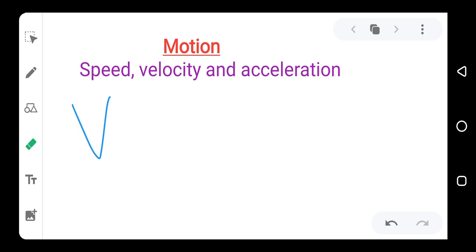If you are going from north to south, you know the direction of your movement. You are moving from north to south, and you cover a distance of 20 kilometers in 10 seconds. The velocity is the distance covered, which is 20 kilometers over 10 seconds. Now we consider velocity here because we know the direction of our movement, we know the distance covered, and we know the time. When we know the direction of the movement, we talk about velocity.